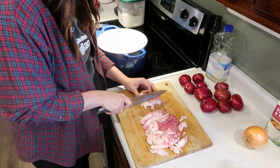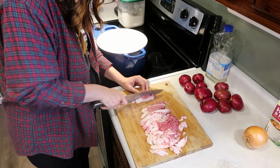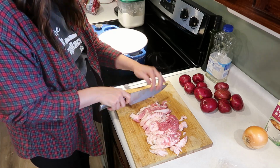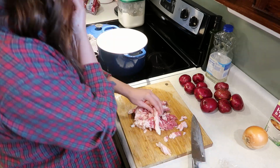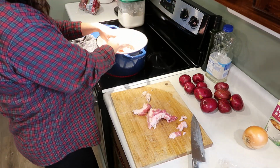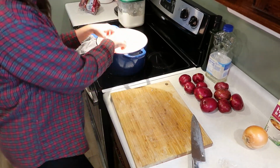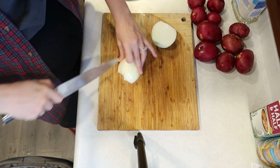So we're just going to cut up the bacon and get that thrown in a cold pan. A cold pan will render more fat from the bacon, so I'm told. I've always started things in a cold pan anyway because I think it cooks more thoroughly and more efficiently. Whereas if you throw bacon into a hot pan, the outside is going to cook faster than the inside. So that is just how I've always cooked bacon.